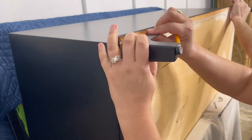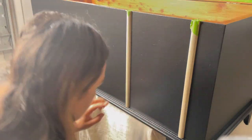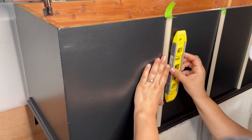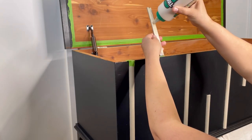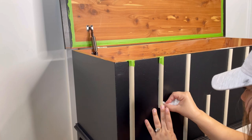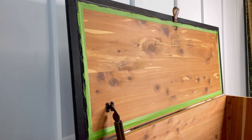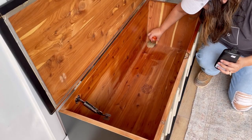For the final touches, I added these leftover legs that I had from a different project and attached them to the bottom of the chest. Then I lined the split dowels, taped them, and finally glued them to my piece. Keep in mind that Beyond Paint is sometimes still sensitive to chipping during that two to three day cure period — allow it to fully cure for 30 days before routinely washing with soap. The scratch test was done two days after I painted the piece, so not even after that initial cure period was over. I'm adding a leather pull so it's easier to lift the top to store pillows or blankets inside, and the very last thing is to refresh the cedar wood inside with this wool rose oil.